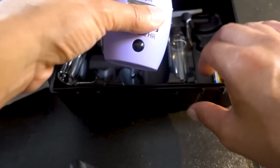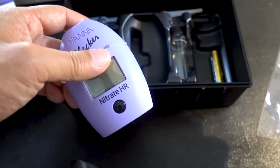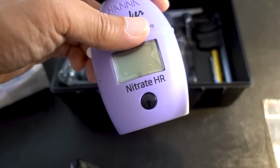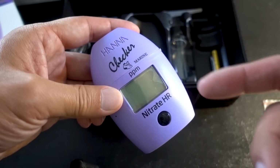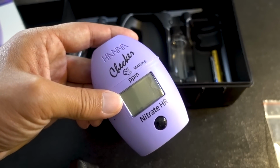High range checker, I got it because I heard some great things about it, namely that it's just one single step like the phosphate checker. Basically, you got one pack of your reagent, add it in, that's it. The only pain point is that you have to wait. With the nitrate test from other brands, you also have to wait for the chemical reaction to occur. So that is not just pertaining to the Hanna Nitrate high range checker.